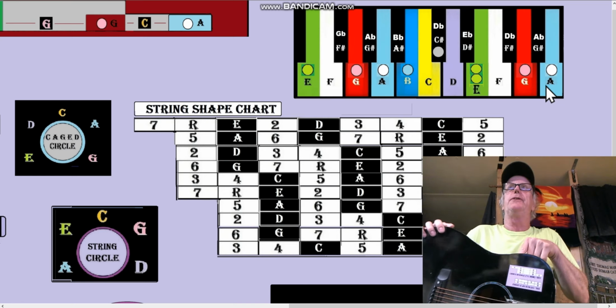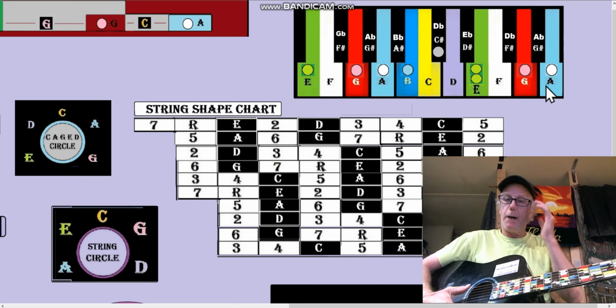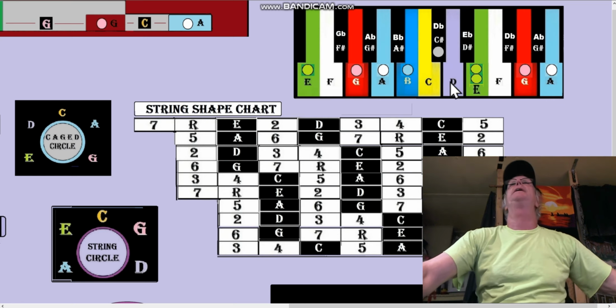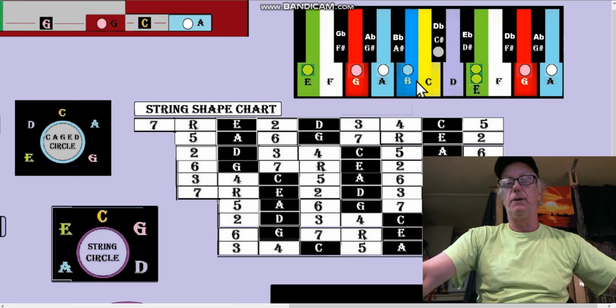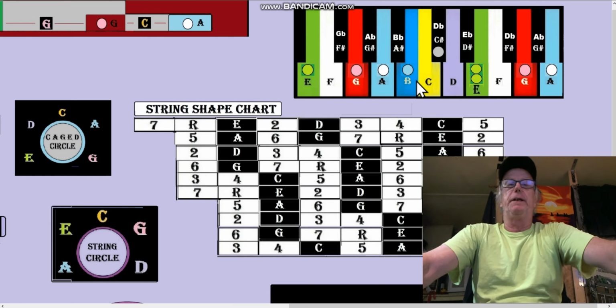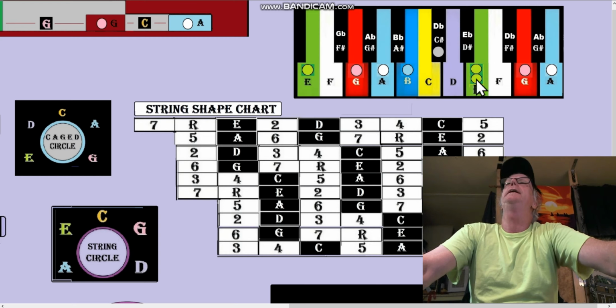I could look at this while I'm playing, because I'm thinking like a piano player, and I have to see a piano keyboard a lot of the time. But if my goal is to play guitar, obviously I don't want to be looking at a keyboard.